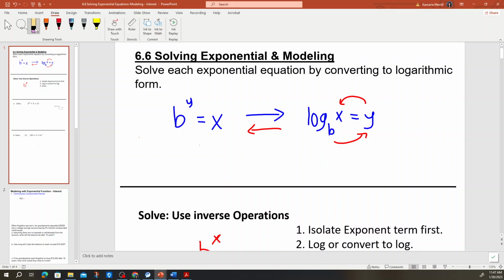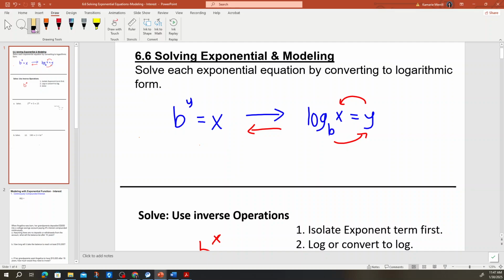And today, your guys' applied problems are all going to be in exponential form. And so you guys are going to have to be able to solve these kind of confusing problems that seem confusing, but you guys actually have the skill set to do it, okay? All right, so let's just quickly remind ourselves that around the world, b raised to y was equal to x, but we're going to be going the blue direction. We're going to be going from this one to that one. And this is the harder direction. I feel like going from exponent to log is a little harder.